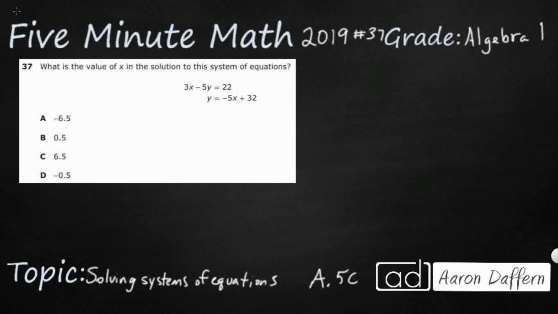So we need to find the value of x, and it says that we have the system of equations. That means that even though we've got two different equations here, the x and the y value are being shared among them. So there's one place, assuming that we've got intersecting lines here, in which both of these lines are going to meet, right? So if we were to graph these somehow, we would find some spot, wherever it might be. That's what we're looking for. We're looking for the x value of that intersection if we were to graph it.